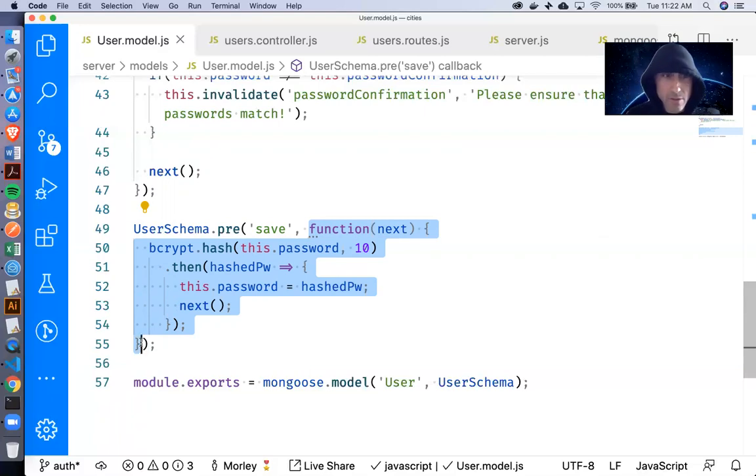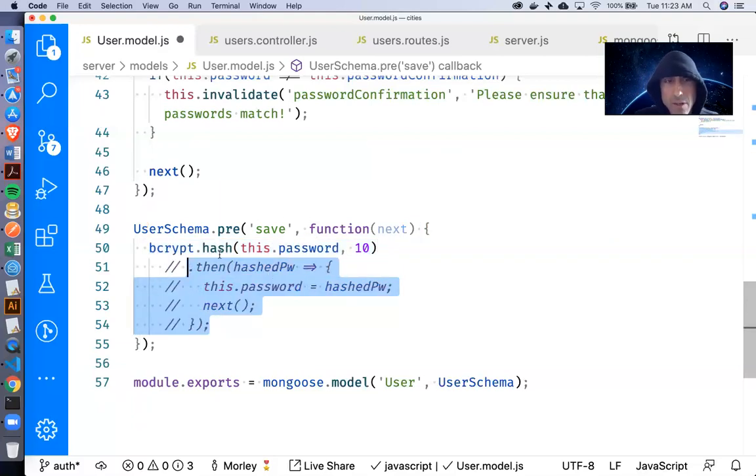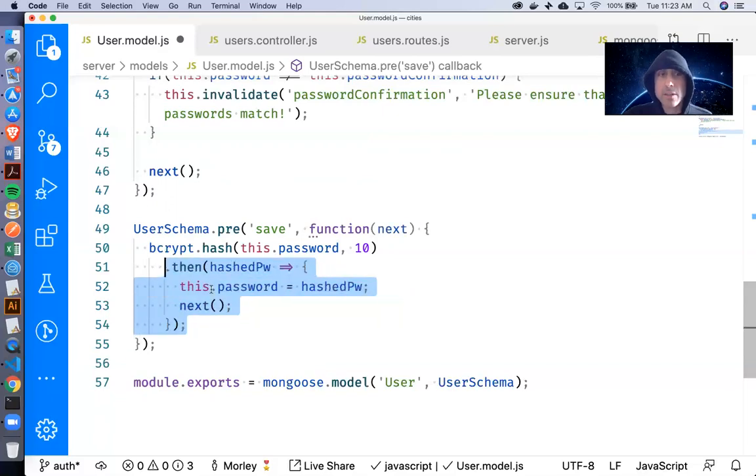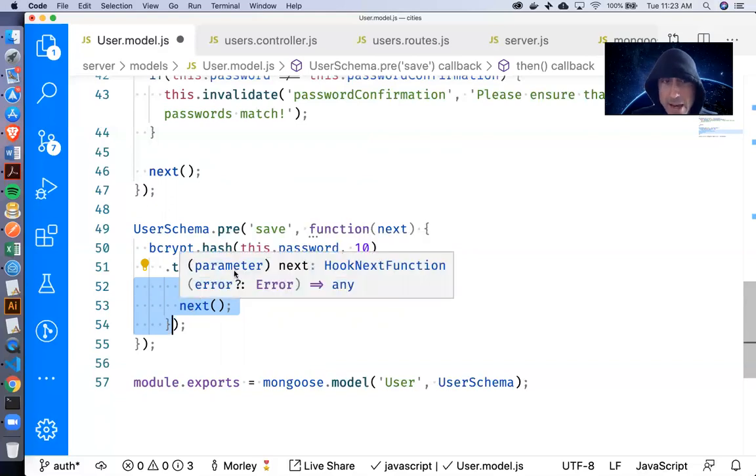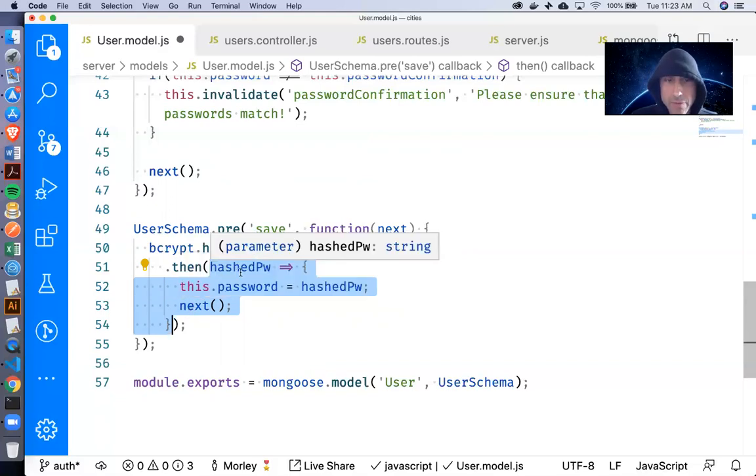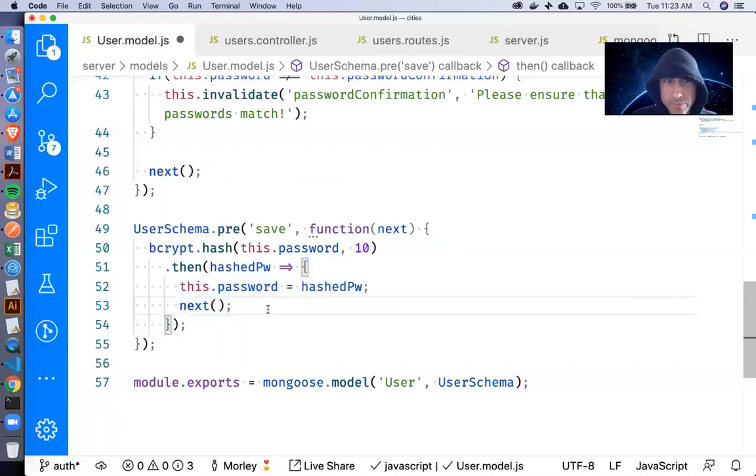Okay, cool. So what did this return, Gio, on line 50? I thought it was the password hashed, but I guess that wasn't it. Yeah, so if I commented this out and we just did a console log on this, it returned us a promise, right? It's saying, hey, eventually I'll get back to you with that hashed password. That's why we had to chain a call to .then and pass in a callback function. So here, this is us saying, when this thing successfully gets hashed, please run this function on my behalf. Okay?